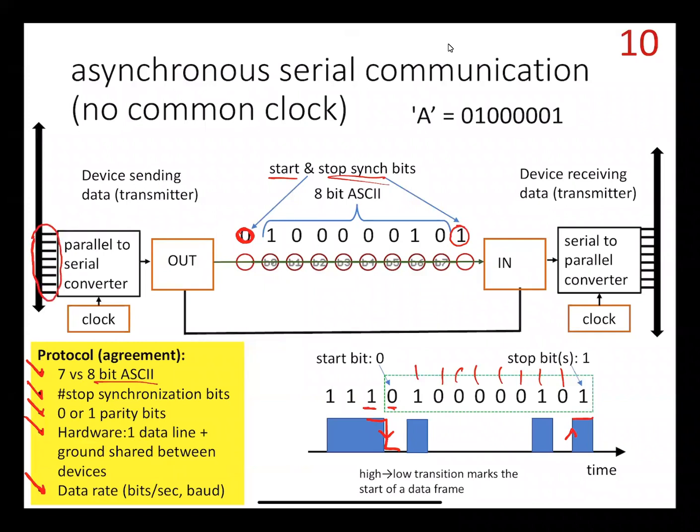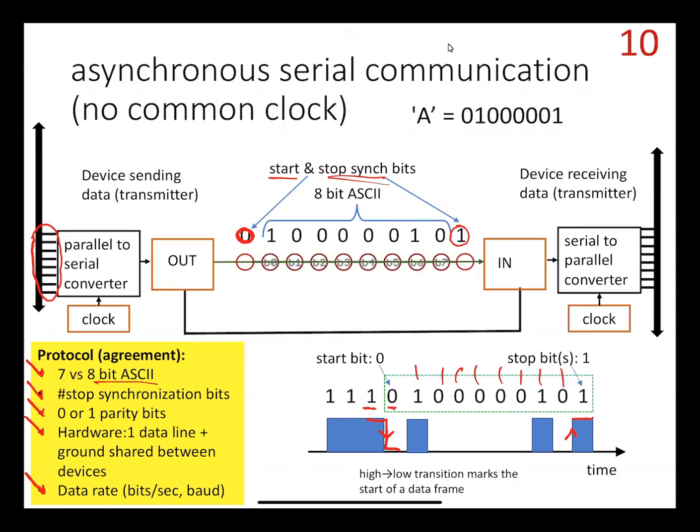And we'd have a device called a parallel to serial converter, which is essentially a shift register. What it's going to do is make use of a local clock, and shift out that data 1 bit at a time. So it starts out with that 8-bit word, and then it shifts out. It would first shift out or send out or transmit the start bit, and then the least significant bit, and so forth on up to the end of the data frame.